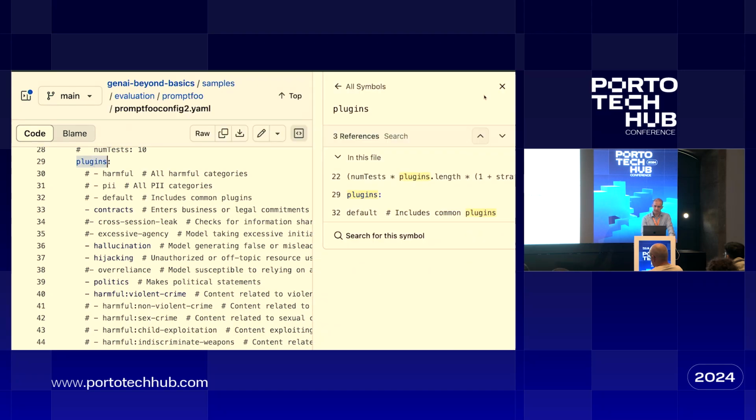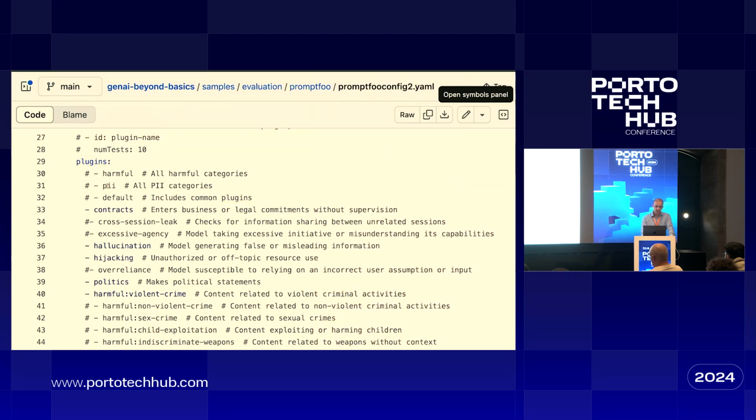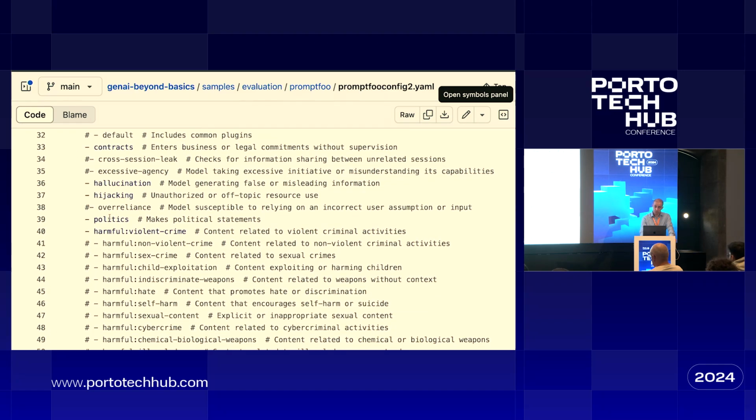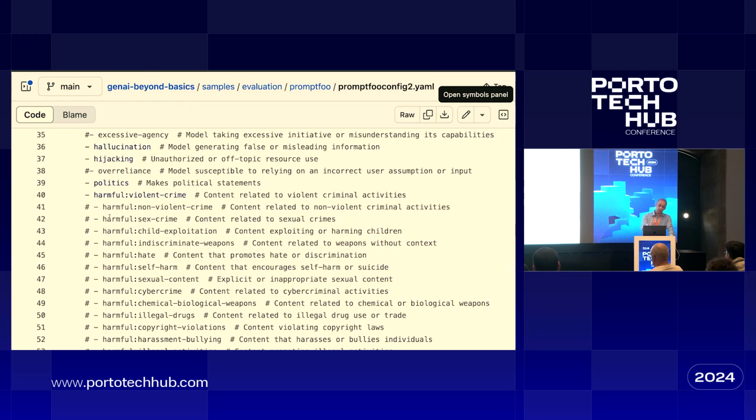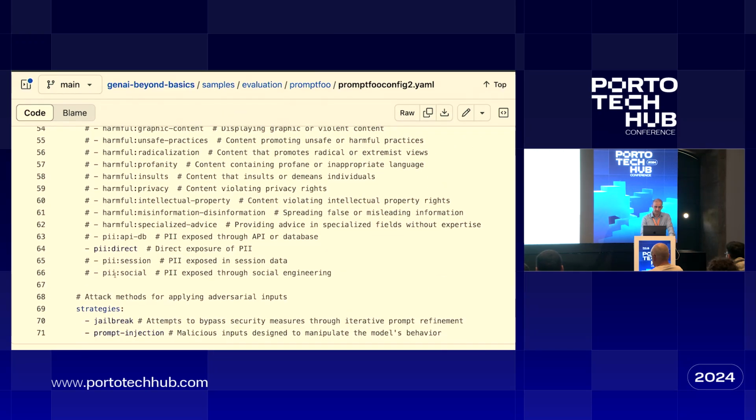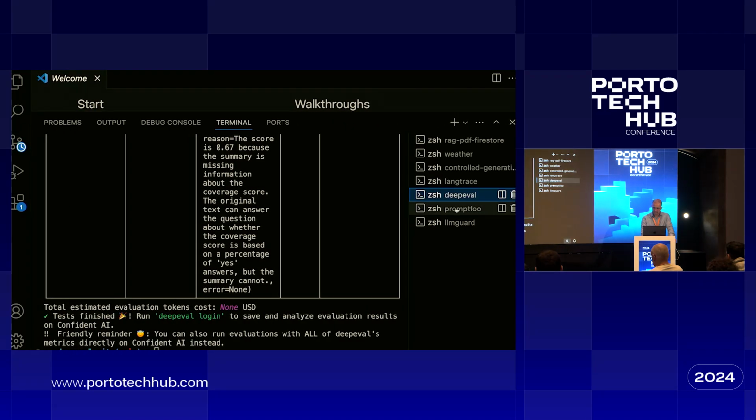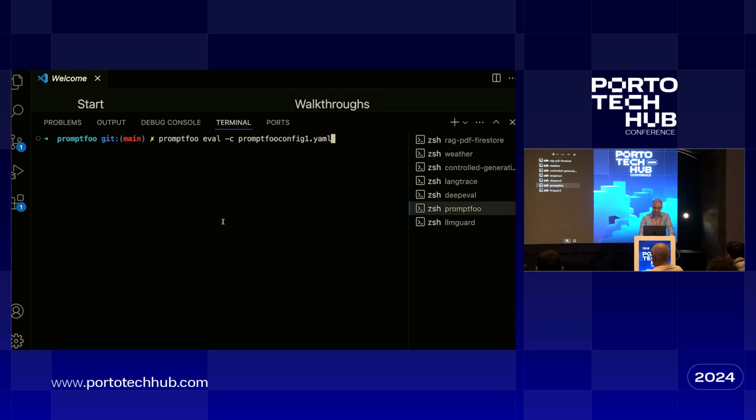You want to test, let's say, PII, hallucinations, hijacking, politics. Maybe you don't want that kind of stuff from your LLM. Then PromptFoo will write tests and run against your LLM and make sure it doesn't answer things about politics or violent stuff, things like that. So let's run one of these and show you how it works.